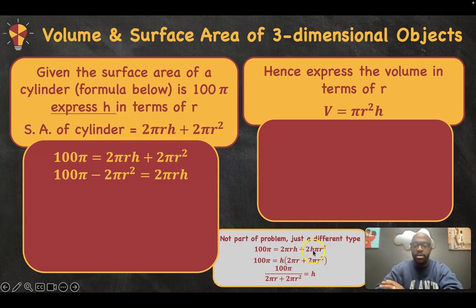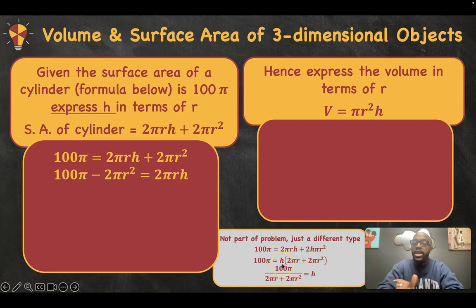If you have the variable that you're looking for in 2 different places, you keep all the terms with that variable together. Any other terms you move away, but if it has the variable that you're trying to solve for, group those together. As you can see here, I will leave both of them over here because they both have an h. Once you do that, factor out the variable that you're looking for. So when I divide out h here, I'm left with 2 pi r. When I divide out h here, I'm left with 2 pi r squared.